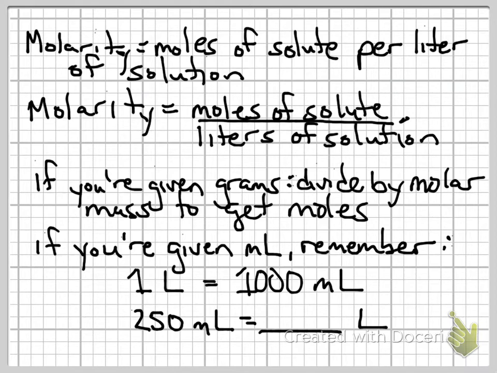Now, up at the top of the screen, you see that molarity is defined as the number of moles of solute per liter of solution. So, a 3 molar solution of salt, for example, would contain 3 moles of salt in 1 liter of solution. And if we change the volume of that solution, the amount of moles that we would need to add would change accordingly.